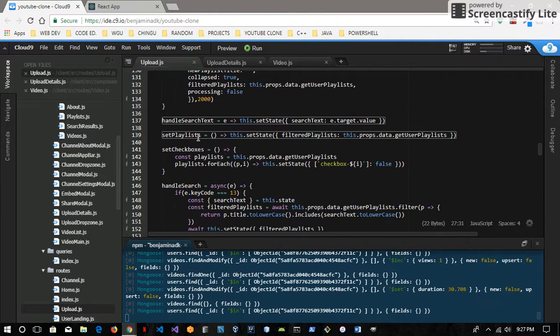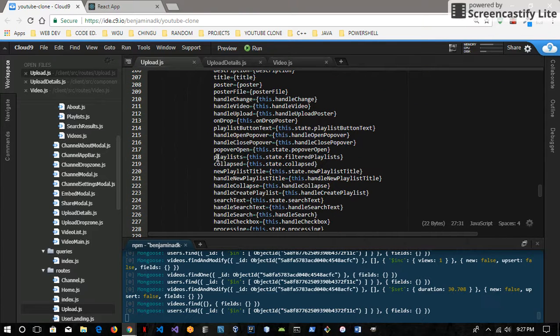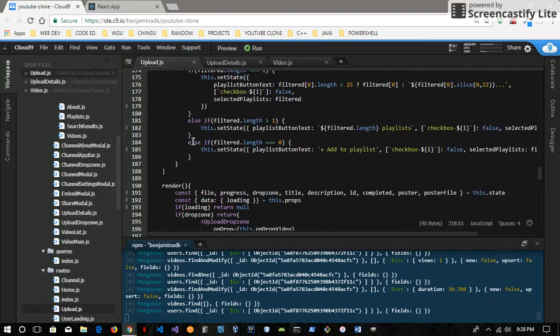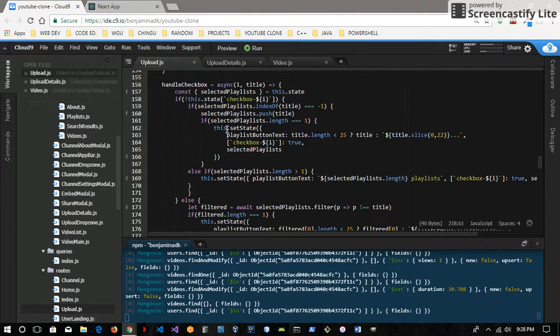And I change it from just the playlist. I do a similar thing as I did before, where your filtered playlists are what's being seen. So that's what gets passed down to the component here, the filtered playlists, not just the raw props that you get. And this big long thing for handling the checks is similar to what we just implemented in the video page, the video tab.